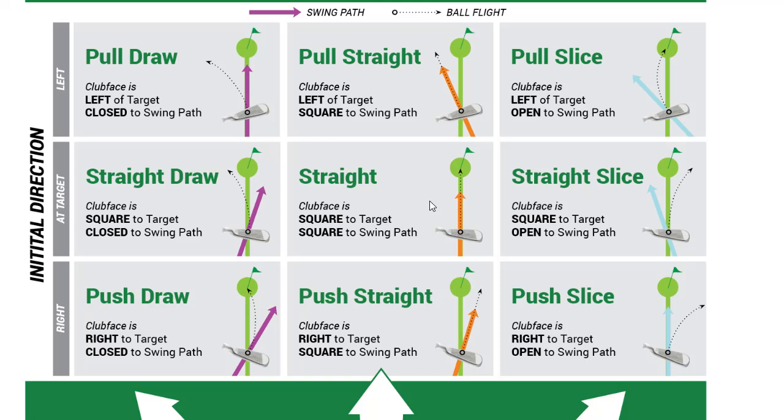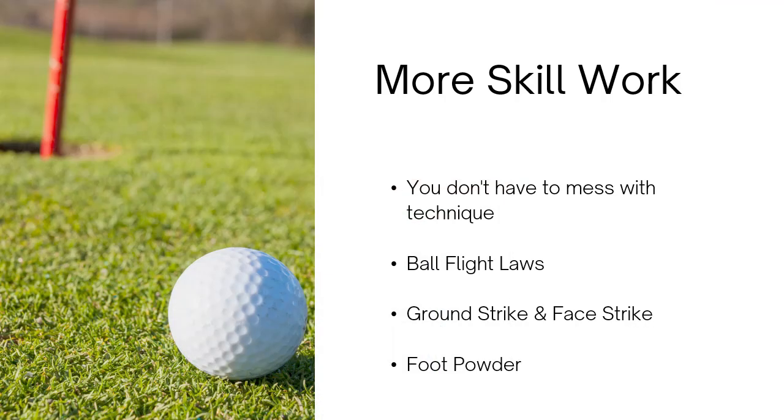So face and path, really simply, the face determines where the ball starts, and the relationship between the face and the path determines the curve. Generally speaking, the ball curves away from the path. So if we look at pull draw on the left, we see a face pointed left of the target, or a closed face. A path that is right of the face angle also happens to be at the target, right? Ball will start left, curve further left, also known as a pull draw, right? Okay, so that's the primer on face and path and ball flight laws for directional work.